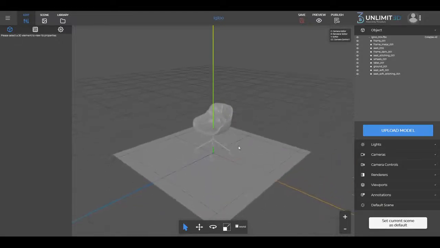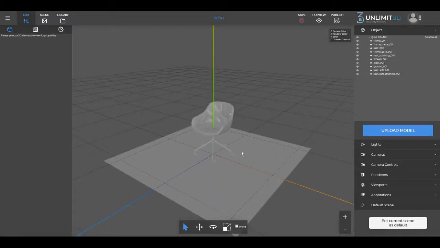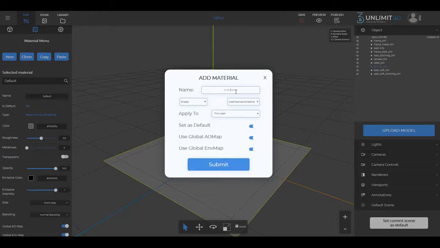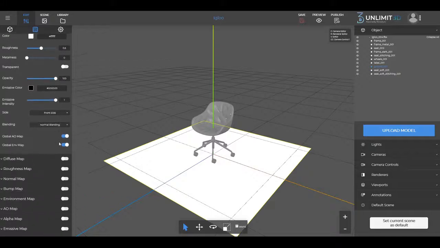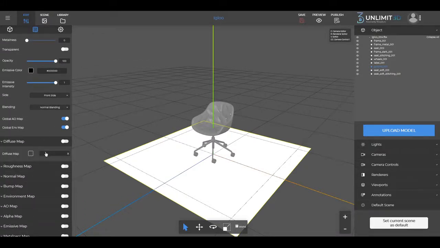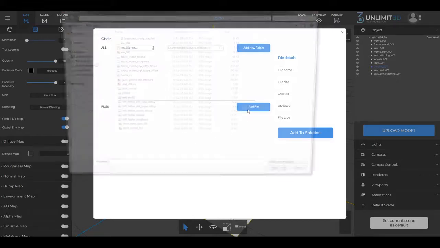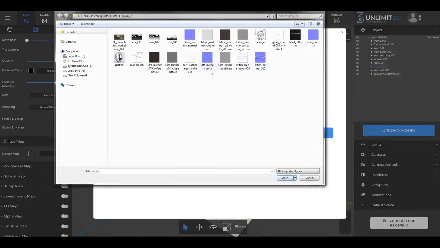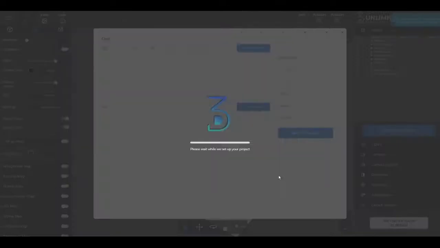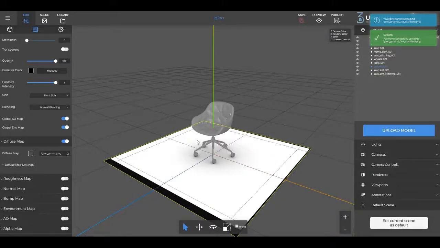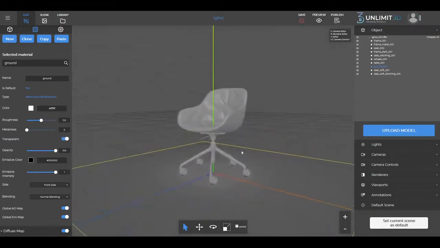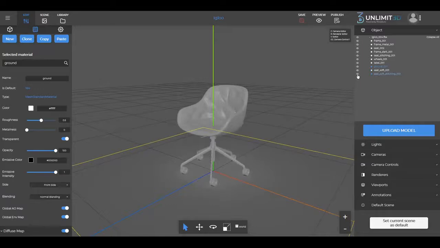First, we're going to set up the ground shadow. Select the ground node by either clicking on the ground object or by selecting it from the node hierarchy. Then, create a new material and name it whatever you want. Upload the ground image as a diffuse map. Set the material to be transparent. In our example, we'll be hiding these two parts in the node hierarchy.